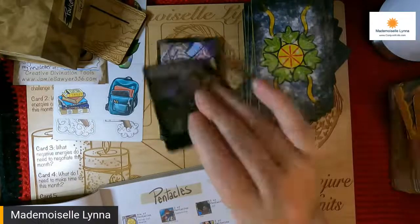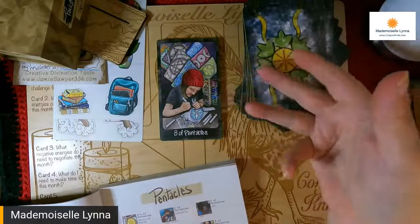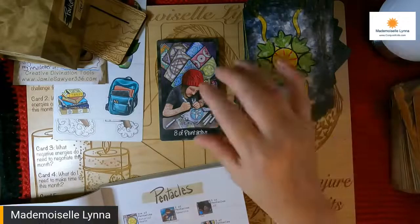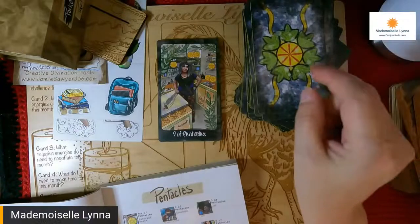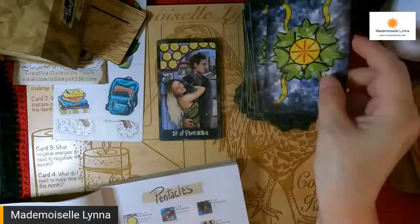The Eight of Pentacles, the artist herself, Jenny Sawyer. She's amazing. I love her. I really do. Nine of Pentacles, Marie Bento. Ten of Pentacles, Jillian Wild.